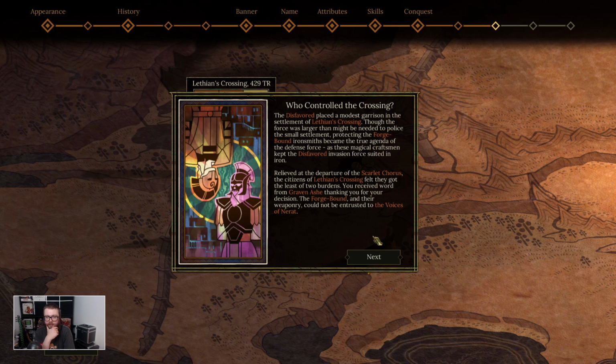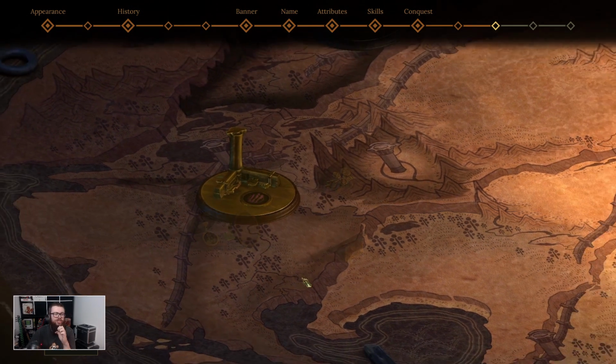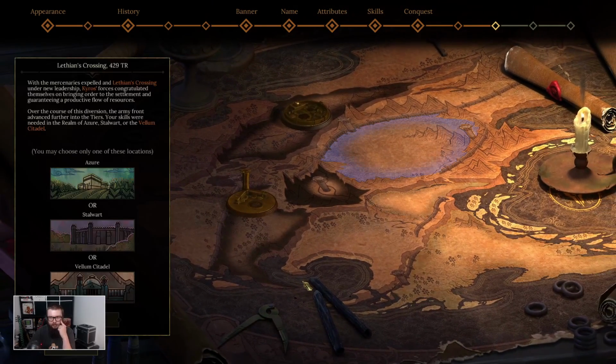You received word from Graven Ash thanking you for your decision. The Forge-bound and their weaponry could not be entrusted to the Voices of Nerat. With the mercenaries expelled and Lethian's Crossing under new leadership, Kairos' forces congratulated themselves on bringing order to the settlement and guaranteeing a productive flow of resources. Over the course of this diversion, the army front advances further onto the tiers.